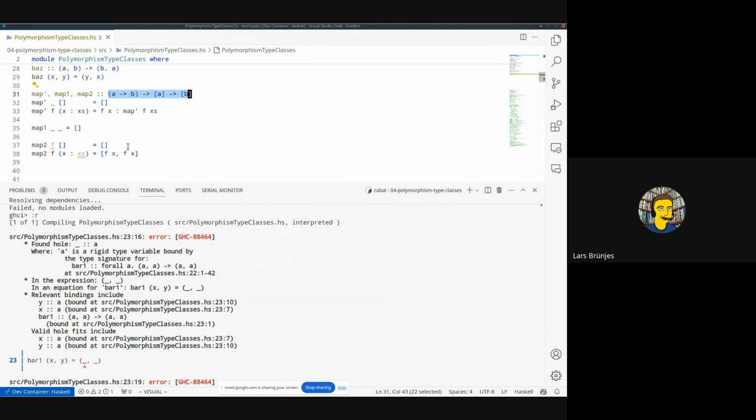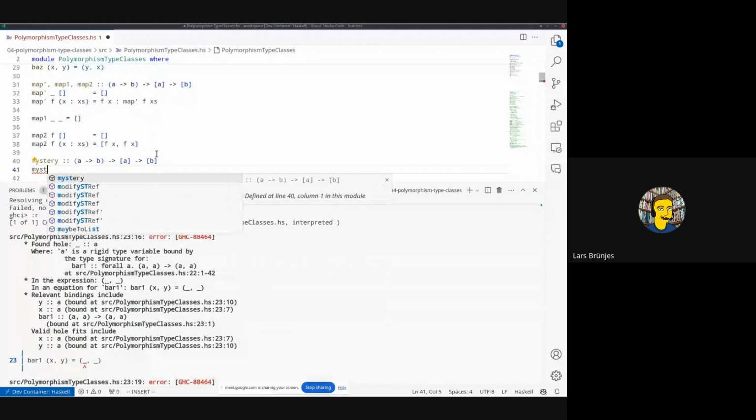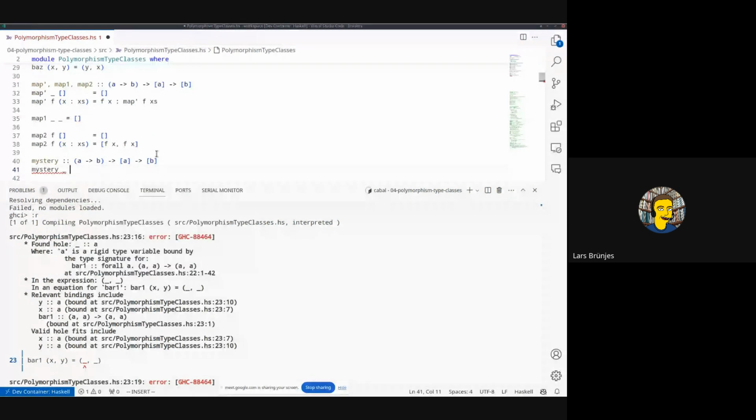So in this example, we know that no matter what we do, if we call it mystery, A to B, A, B, we know this must always hold.